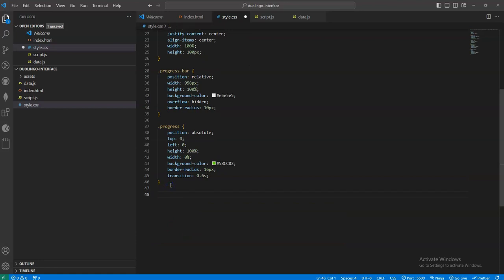Next, let's add close button. Close button will have cursor pointer. It will have the width of 18 pixels and height will be 18 pixels. We also need to target close button img that will have width of 100%, like that.